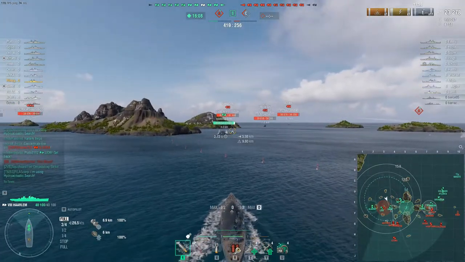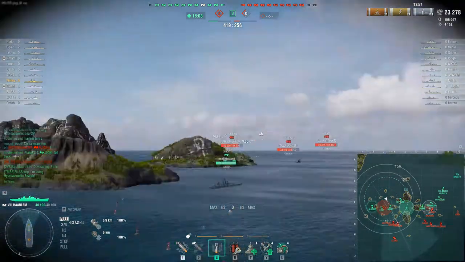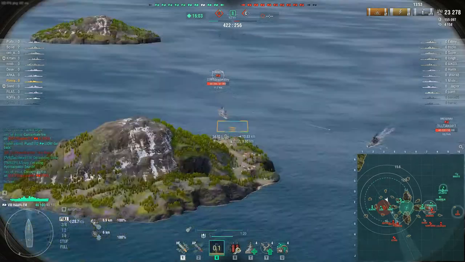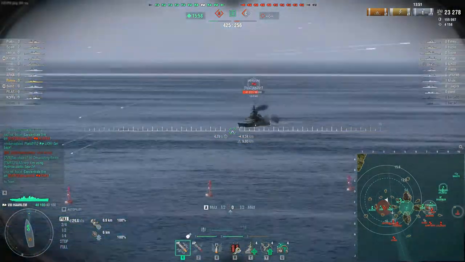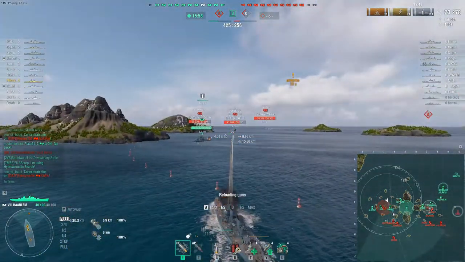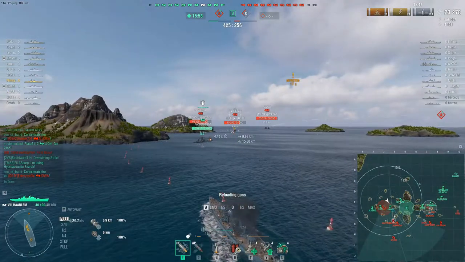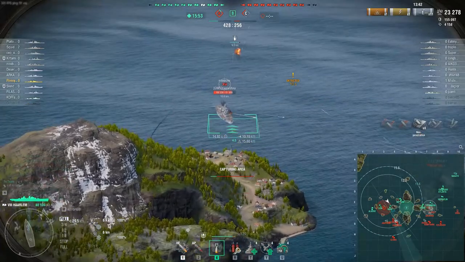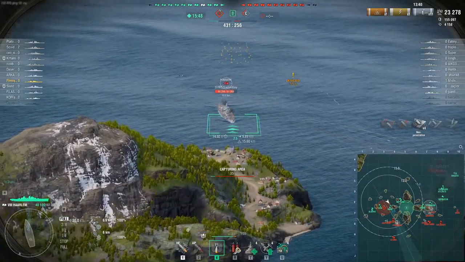Yeah, 9.8 concealment. So that's actually pretty good for being a tier 8 cruiser, because you're not always so lucky with the tier 8 cruisers with their concealment. So I was going to go wide on A, on the north end. But with this Gneisenau now pushing in, that means I can't push in and be aggressive. So I decided to go ahead and change my course.